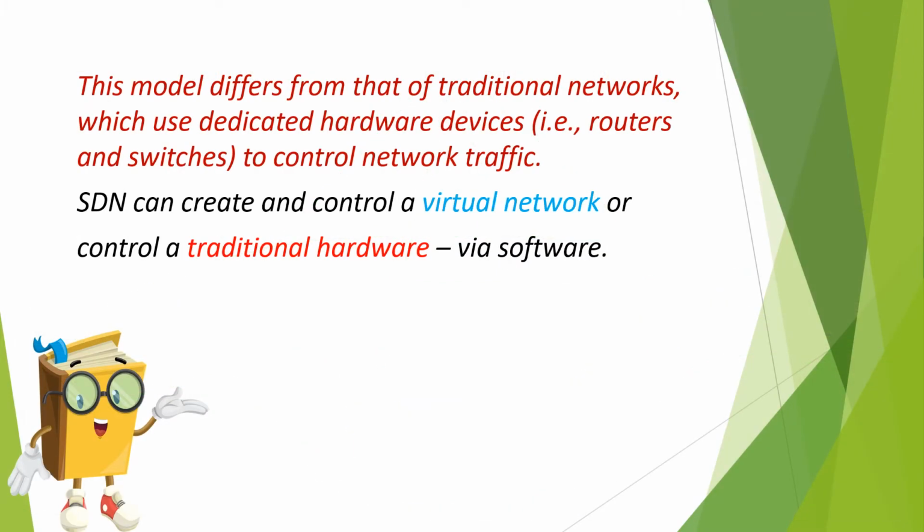Now, the SDN model differs from the traditional network. Traditional network uses hardware devices. As we are aware, in traditional network we have routers and switches, and these devices have standalone configurations, and these devices will be controlling network traffic. SDN can create and control the virtual network, or it can control the traditional hardware via software. So basically SDN will have a major role played by software.